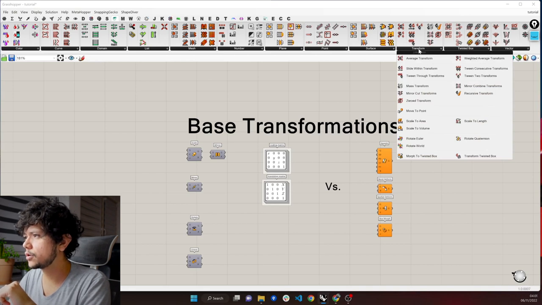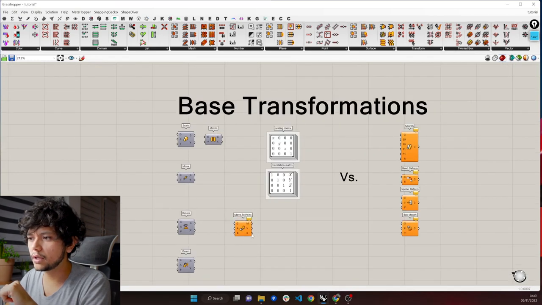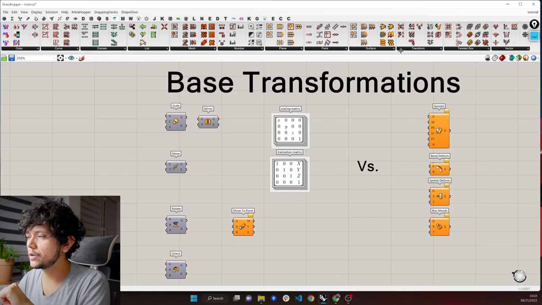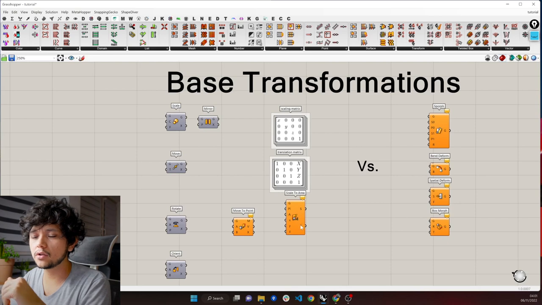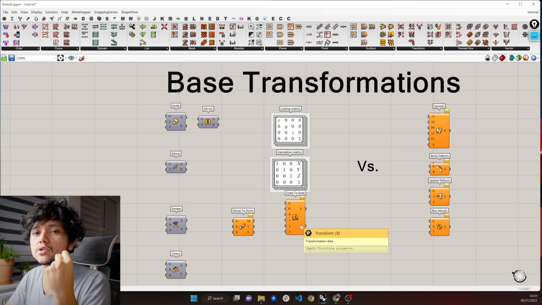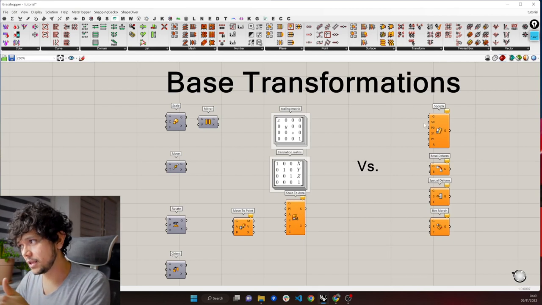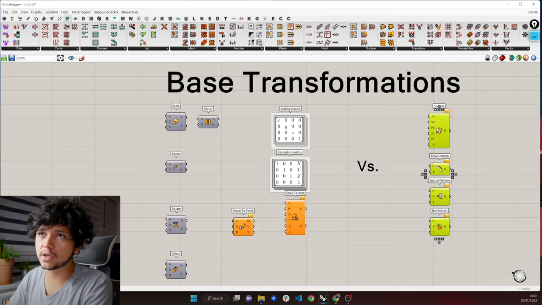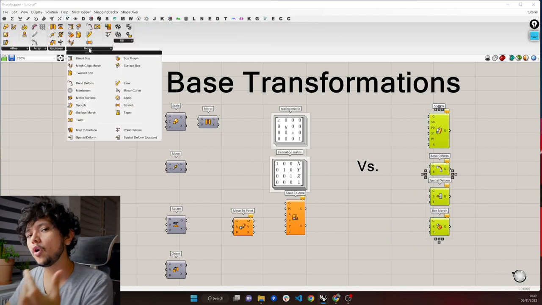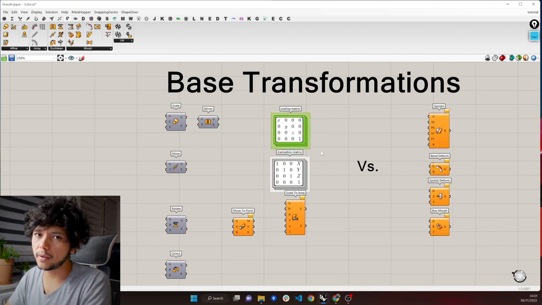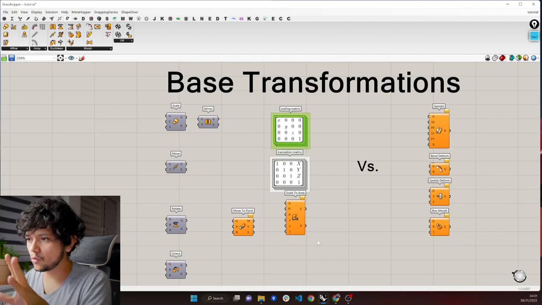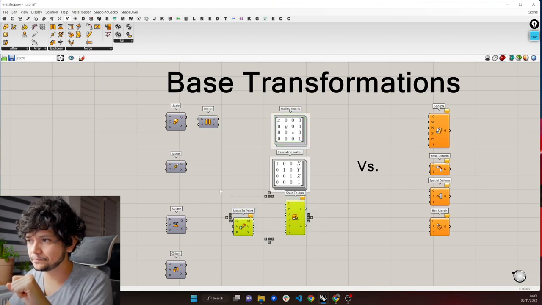And here we can find other components, for example, Move to Point, which also contains this X value. There are also others here, Scale to Area also contains the X value. So anything that contains this X value is going to be useful for the workflow of using transformations. Anything else, even though it is in the transform section, like this Morph part, is actually going beyond transforming, beyond this matrix, and is actually affecting our geometry, and that will make our computation way slower. So focus just on the components that contain this X value.